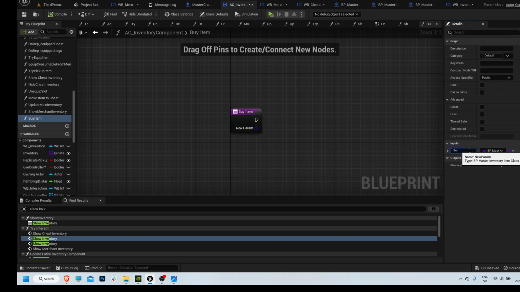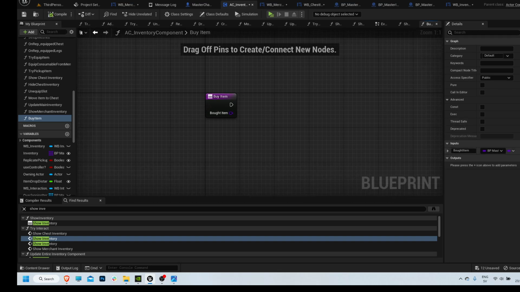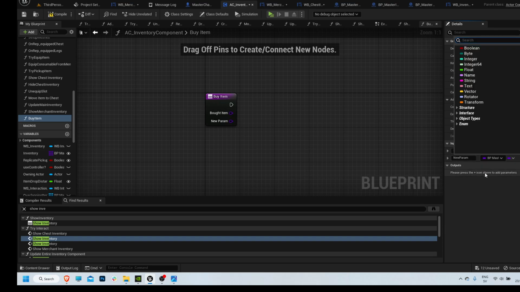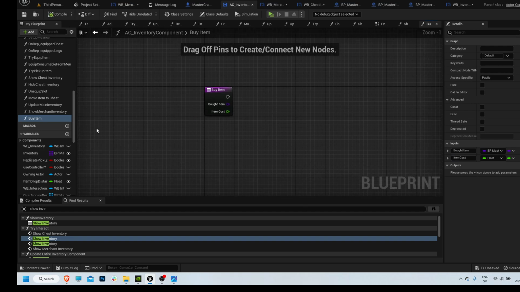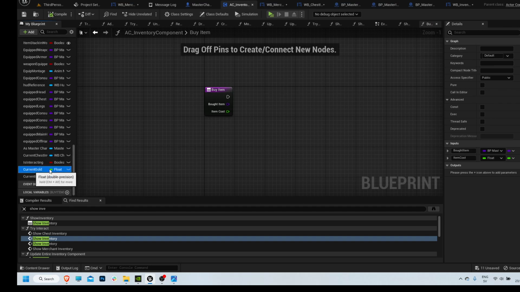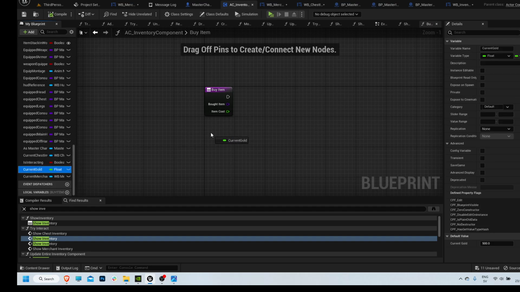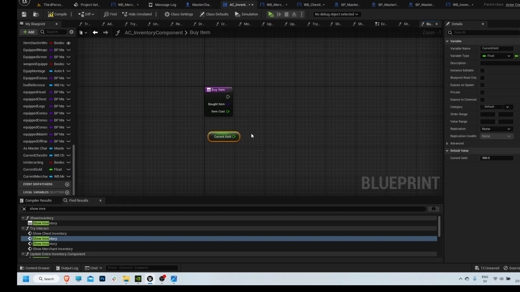Bought item. Item cost. So we're gonna get the current gold.